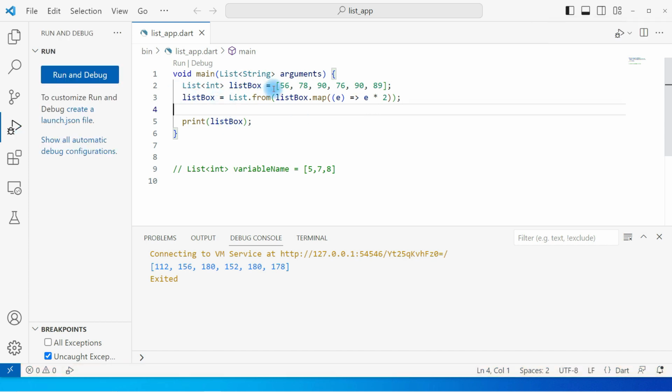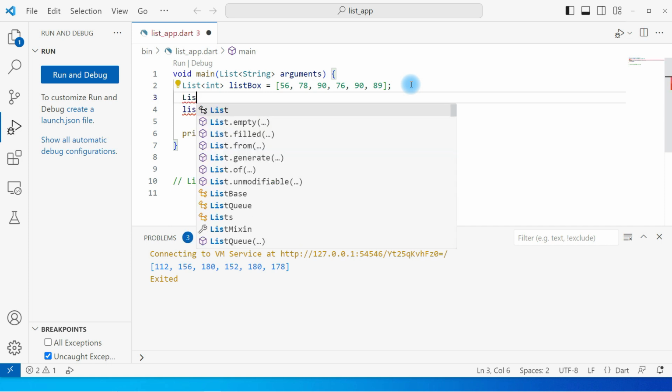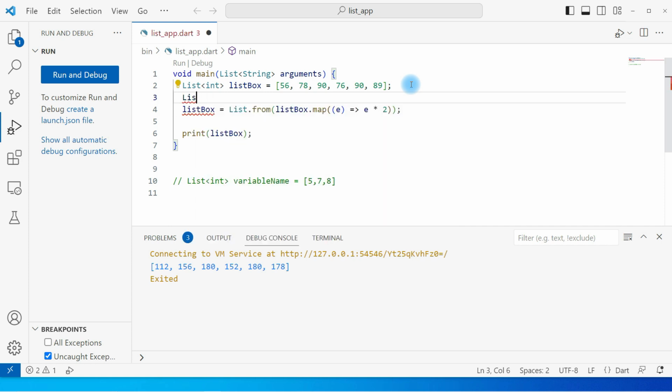Here we are reassigning the list values, but you can create an another list, an empty list. This may be an empty list, and you can assign this particular value to this empty list.